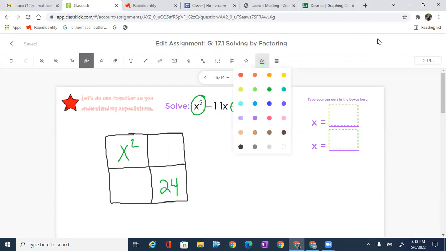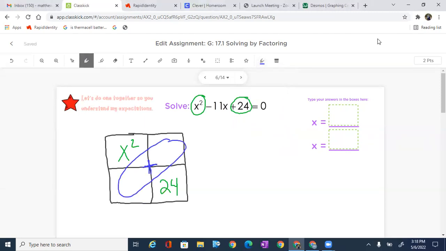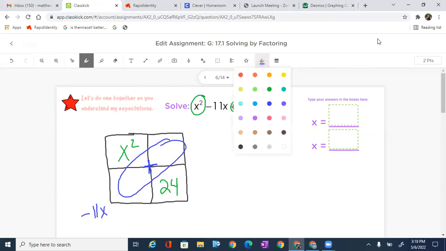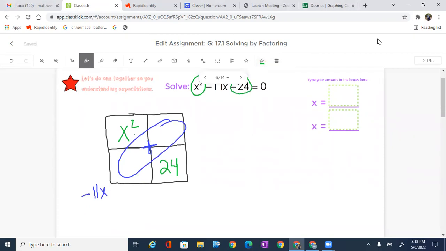24. And then what I'm going to do, just realizing based off of multiplying out linear terms always, that these diagonals will add to that negative 11x. Now, just as a reminder, as we start this process, and once we have everything drawn in, we're going to find the product of the main diagonal that's in there. So I'm going to take x squared and multiply by 24, which is 24x squared. And once we've got that, I'm going to start looking for multiples or numbers that are going to multiply to 24x squared. So let's go ahead and break it down.